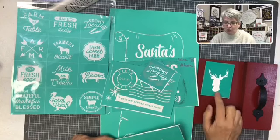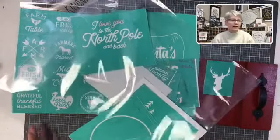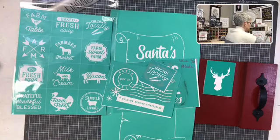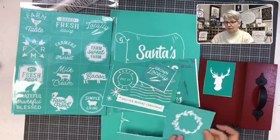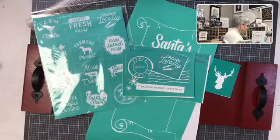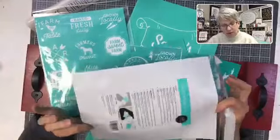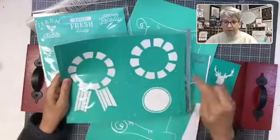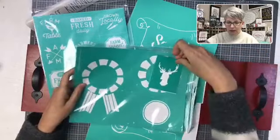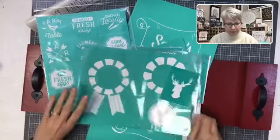I just need a circle that these guys are going to fit in. Now this isn't a complete circle though, this is a snow globe guy. I did have other circles out. What did I do with them? Oh, here we go. I thought about, no, this one's not any bigger than that one. Plus, you know, it might be kind of fun if they had a little bit of pizzazz to them. This is the, what's this one called? Build-A-Ribbon. I thought we could even use this. And maybe we put the reindeer in there with some carrots. I think we're going to need it big because we're going to need to fill up the space.